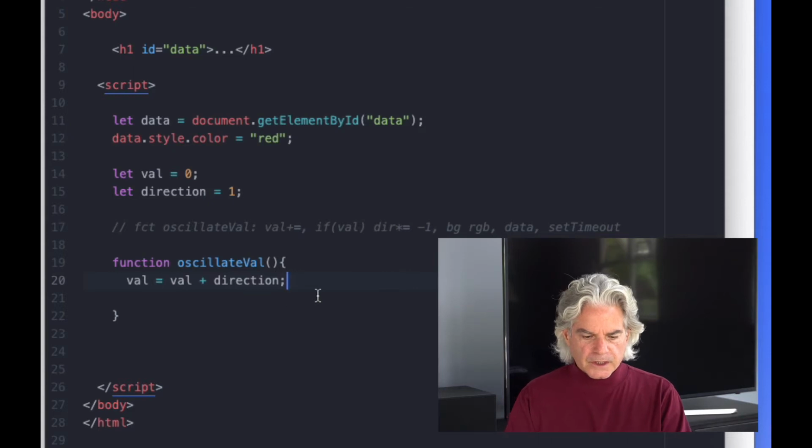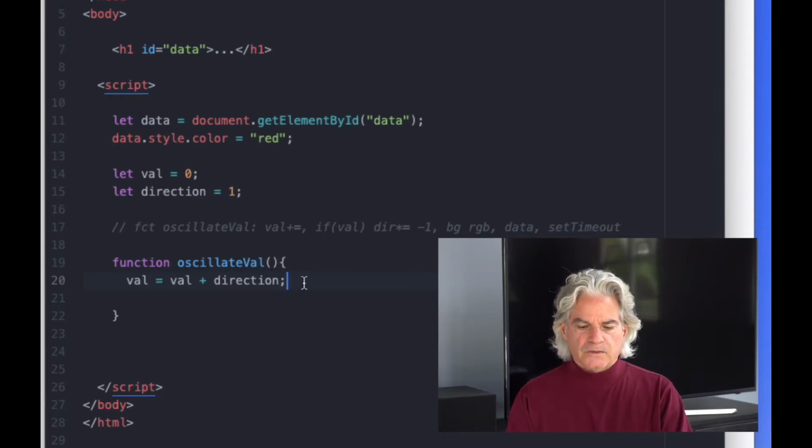Let me just go over that a second. What we're saying is we kind of have to read this from right to left, on the right side of the equal sign. So what we're really saying is take whatever value was, add this variable called direction, which in our case is 1, and then make value equal to that, or assign that to value.